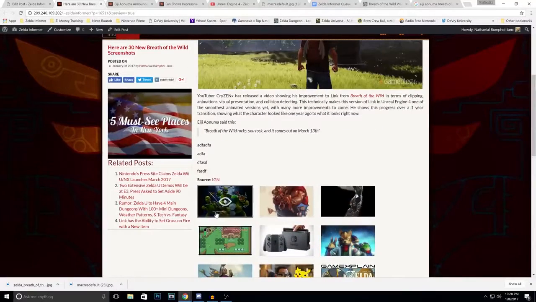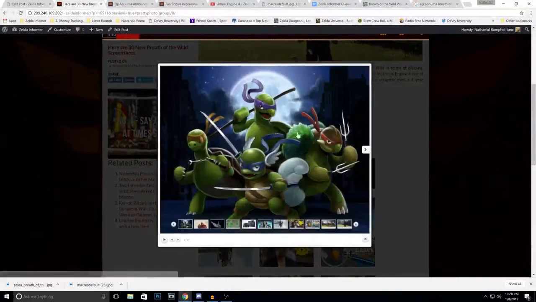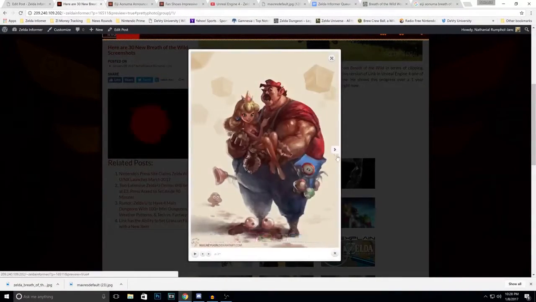And let's look at the preview. Does the gallery work in the preview? Yes, it does. All right, so the gallery is always going to appear below whatever text you have. That's just how it works.